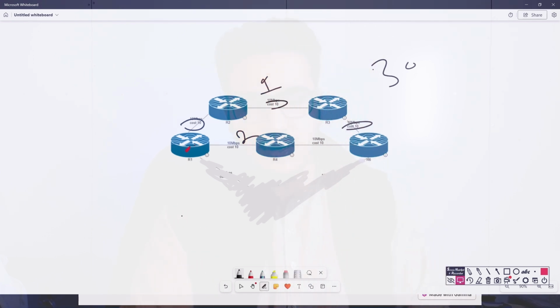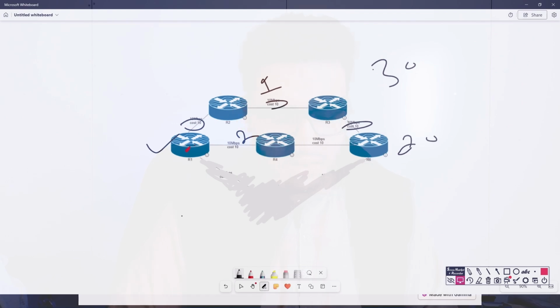The cost will become 30. And the second path that we have in here has a cost of 20. So which one do you think OSPF will select as the best path? OSPF will select the second path as the best path, because it has a lower cost.